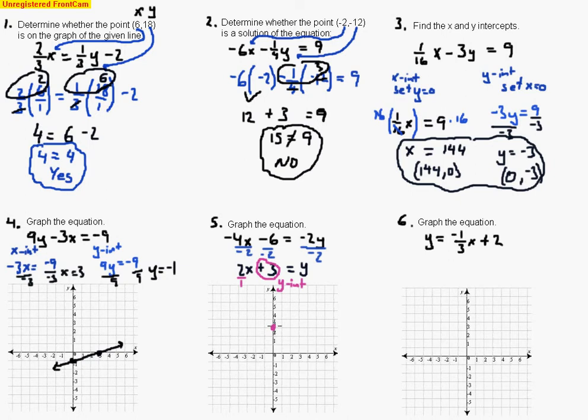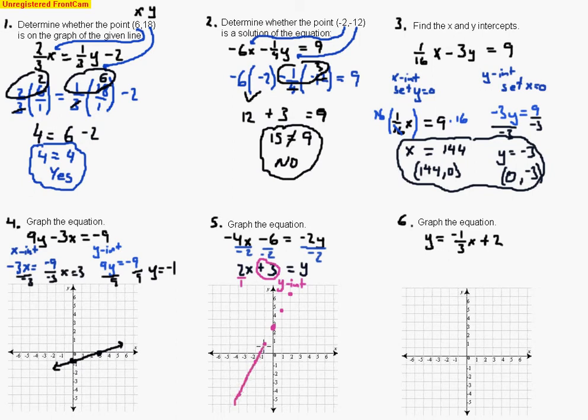So what I do is I go up 2 spaces from that y-intercept, over 1 to the right, and put a dot. I could also go the other way: I could go down 2, 1 to the left, and put a dot. And now in that direction, I can go quite a few spaces down. And then from there, I can go ahead and draw my line between those points.